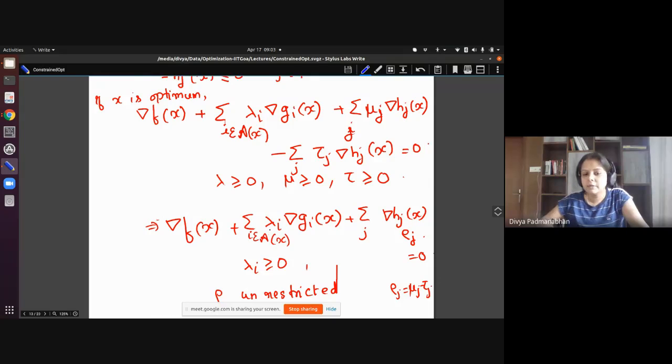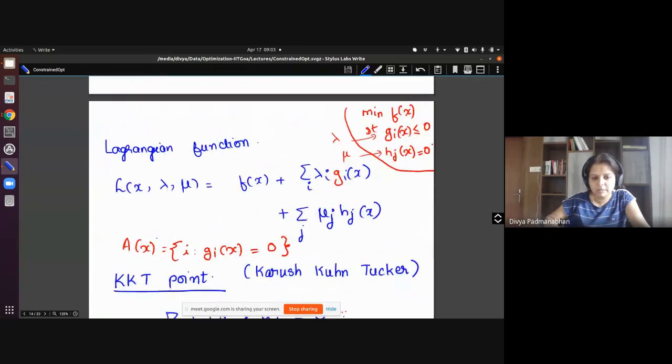In particular, for the inequality constraints, we had this summation. So this grad f(x) plus the summation over the constraints only involves the active constraints. So at x, which is guessed to be an optimum, you list down the set of active constraints. Just a reminder, the active constraints are the set of all constraints which get satisfied with equality. These are the active constraints, so the set of all constraints at which g_i(x) is 0.